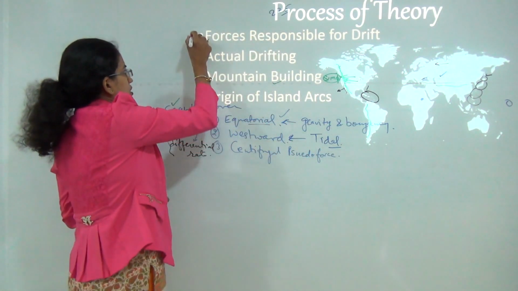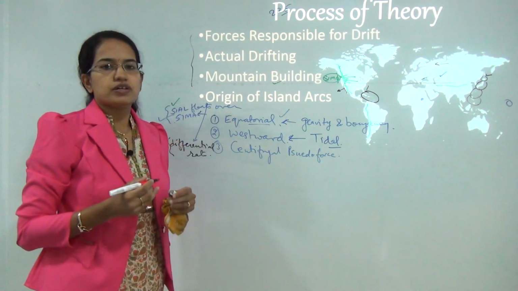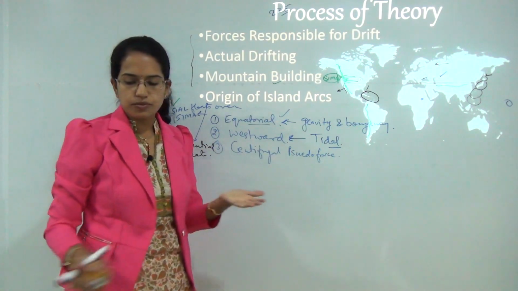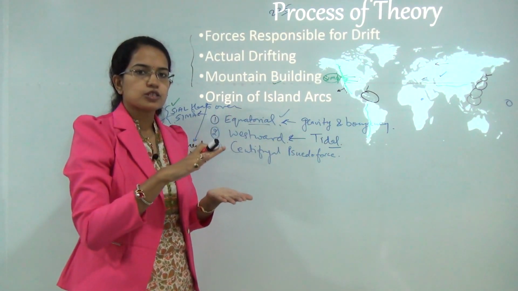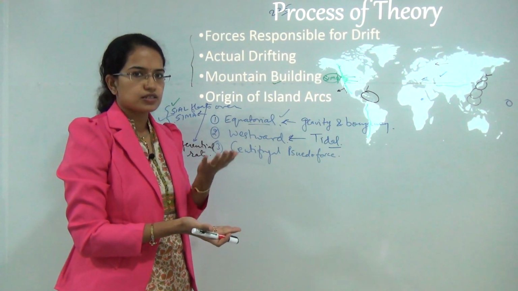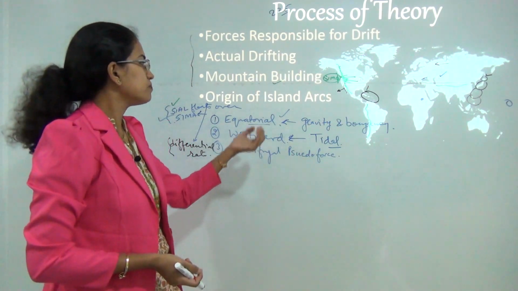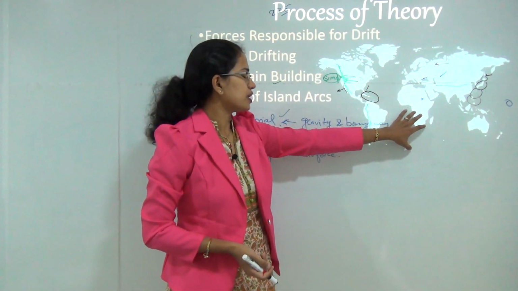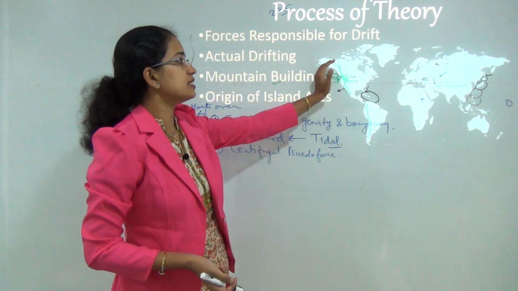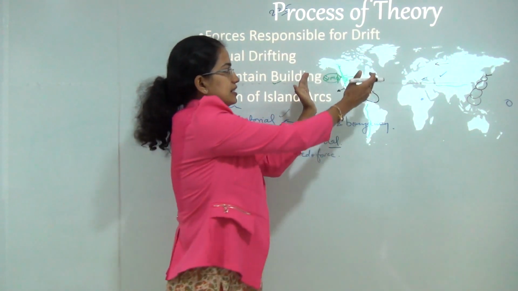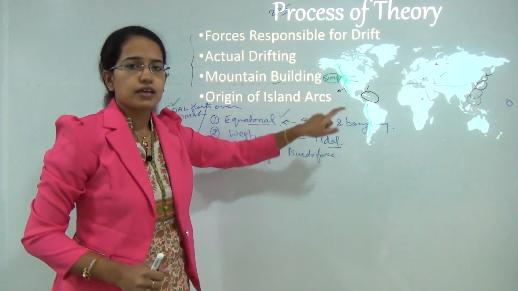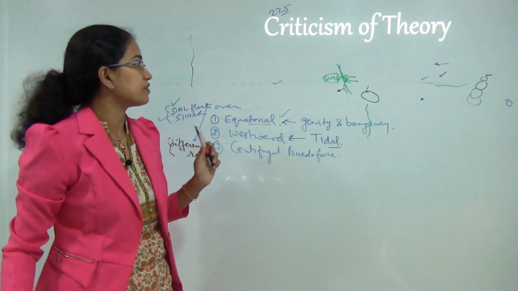So based on this, he tried to prove that the original continent was considered to be floating, or the original landmass used to float over a surface, over Sima. So that Sial floated over Sima, I could say, and based on which he explained this theory. But later on, when he brought in the concept of mountain building, he said the Sima offers resistance, and as a result there is crumpling on the westward side that leads to formation of mountain. And this became the very first criticism that Wegener had to face for his theory.